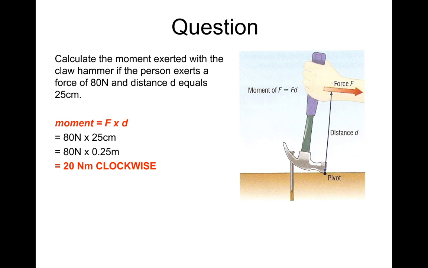So we've got 20 Newton meters clockwise. As you can see, a force pulling that direction would rotate in this direction, which is a clockwise direction. Another thing that we need to know is that a turning effect is a vector quantity, so its direction is really important, hence the clockwise and the anticlockwise.